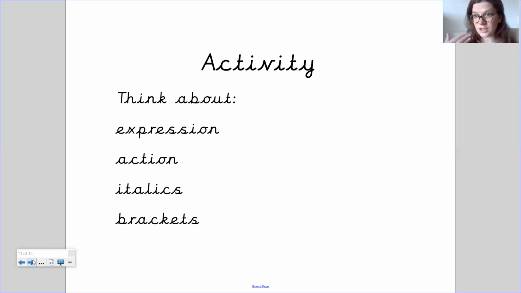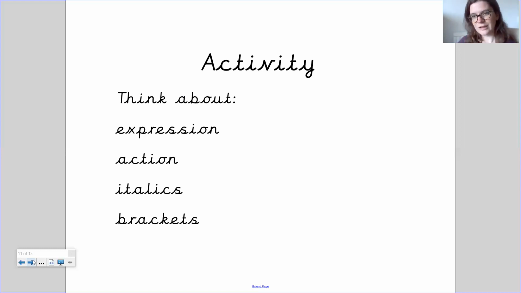What expression needs to be on their face and in their voice? Speaking verbs. Do you want them to whisper or scream or shout or anything else? And action. Do your characters need to perform some kind of action for the dialogue to make sense?